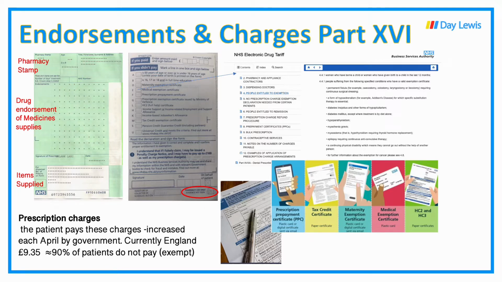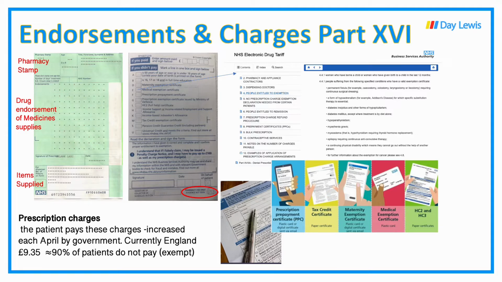What you can do is give the patient this blue form in the middle of the slide, and that's an FP57, and it's a refund receipt. What you would do is charge your patient appropriately for however many items they are taking that day, fill out this refund receipt, stamp it with your pharmacy stamp, and then they can take that to any pharmacy and have their money refunded to them if they are able to show appropriate exemption details. So types of exemption details is what I've listed here.